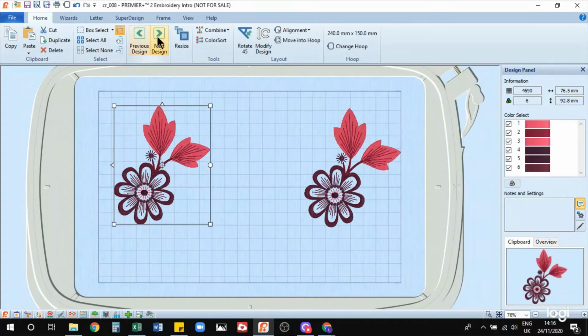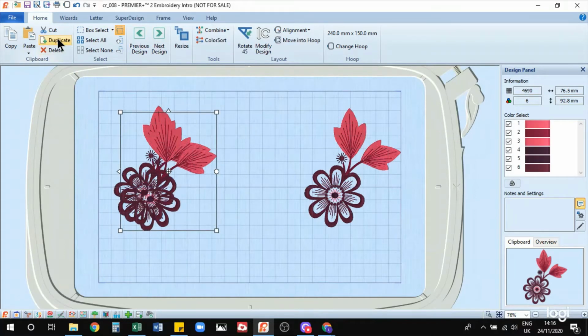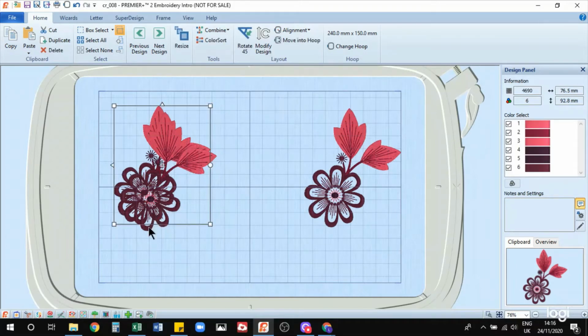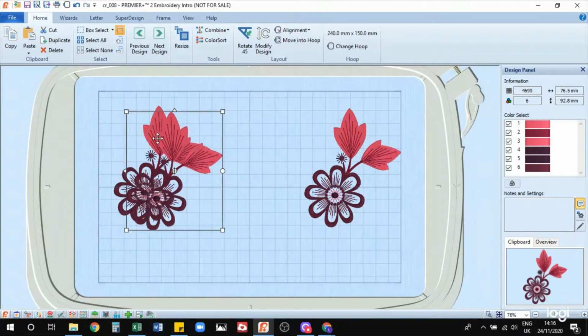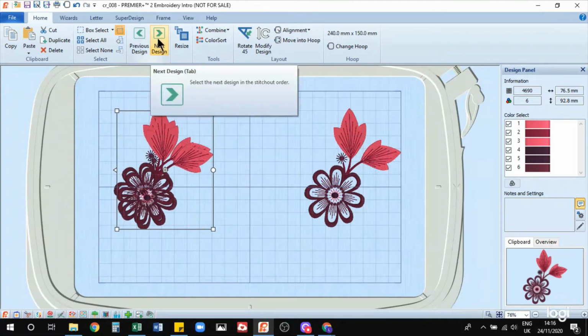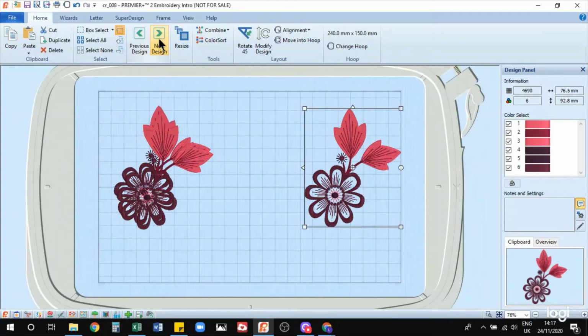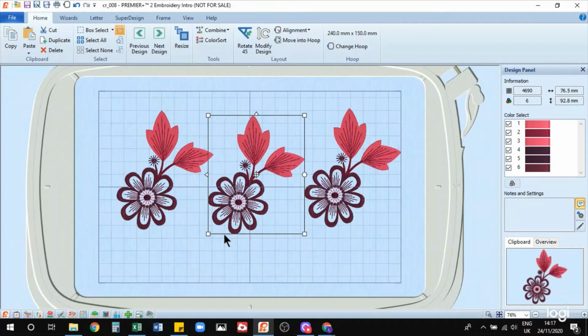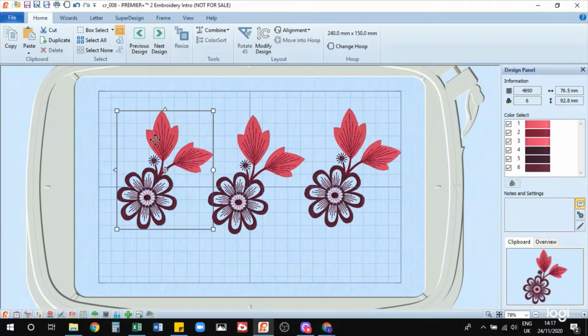We can work through the designs, so let me just duplicate one. Right, because that's very much on top of the other one, it's actually quite difficult to select one or the other easily. I can't get to the other one very well, but what I can do is use these arrows to take me backwards and forwards through all the open designs. So it's gone to that one, now it's got the underneath one, and I can pull that one out the way. So it is just a question of cycling through all the open designs one by one, and you go backwards and forwards.